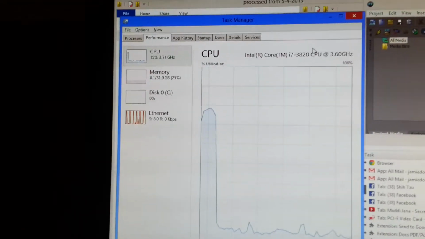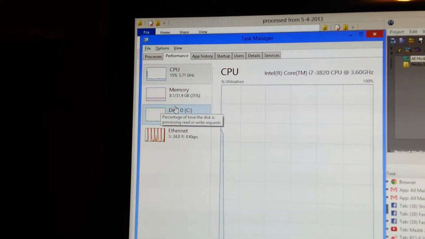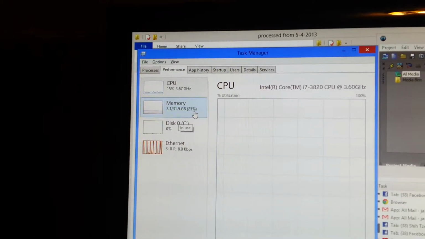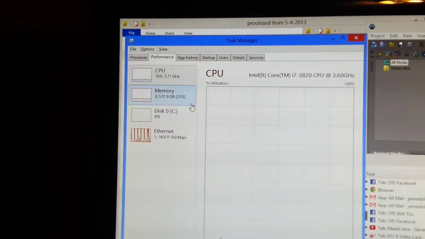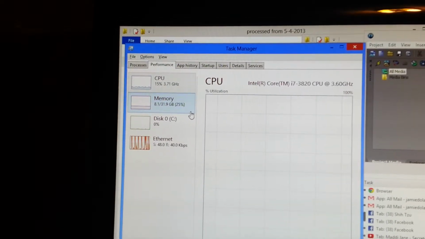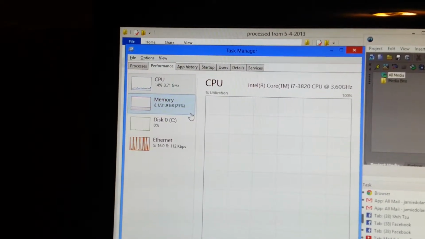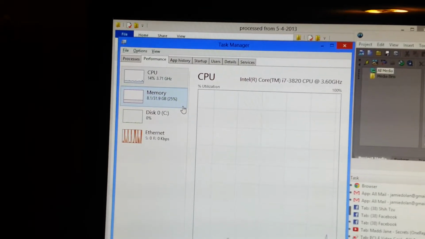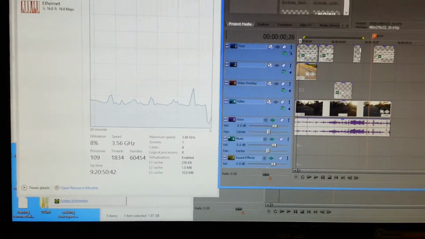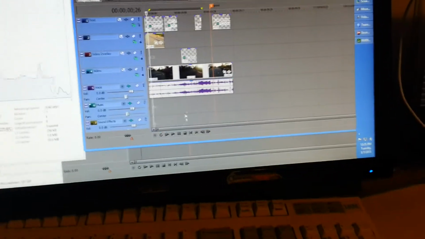This is an i7 3820 at 3.6 gigahertz. It's a 2011 socket Intel motherboard with 32 gigs of physical RAM and an Intel Cherryville, I believe it's a 520, their highest in series of SSD. And all these files we're working with are on the SSD. So that's what I'm running into, is that even at the good setting, I can't get fluid playback on my previews on this system.